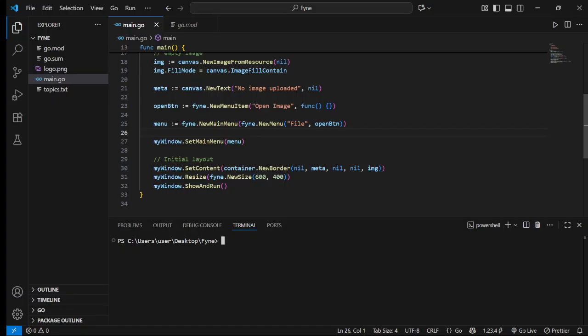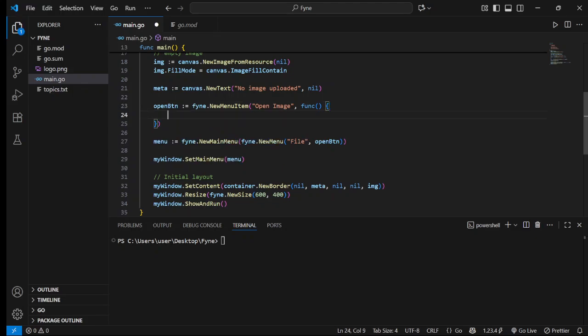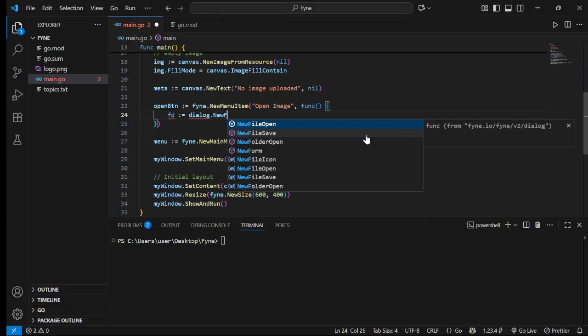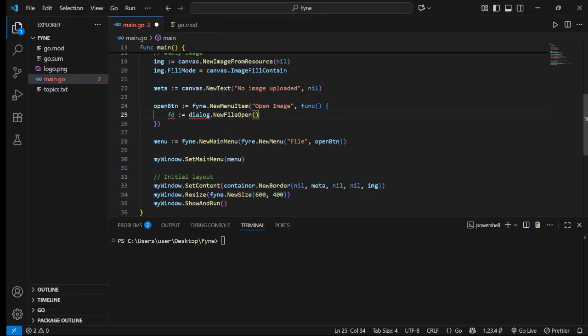Now we're going to add our details to our open button. Of course, the first thing we have to do is display the file open dialog. So you can just say fd := dialog.NewFileOpen. Now you can save this so that it loads the dialog.